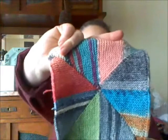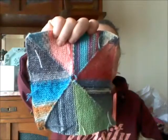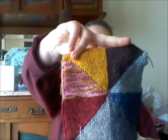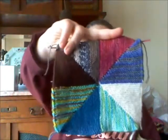So the first one is sock yarn from Opal and from Shopple, and I started weaving in ends. I can just chop all these ends off now. I started doing that yesterday. The rest I still have to sew in ends. So this was number 2. This is all Yarn Adventures sock. The reason I'm only using one arm is because Rusty is using my other arm as a pillow. But I might have to remove that in a second because I will need it for the next item to show you. So this was block number 3.